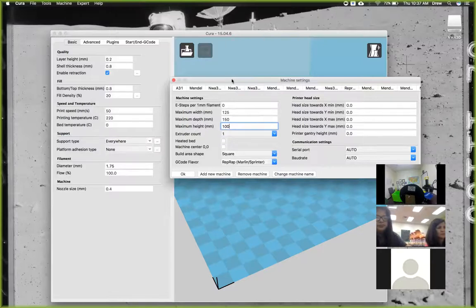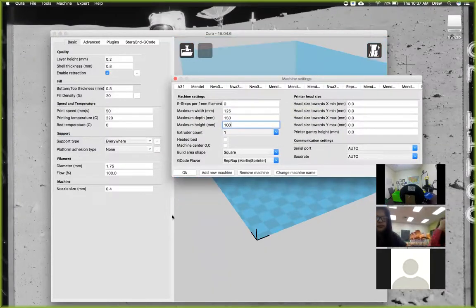Okay. So these settings right here, this is what you're going to see on your screenshot on each one of the SD cards. You can find the screenshot that has all of these settings here and these settings here. So if you want to set it up on another computer, you can see all that in references. It's also in the user manual. It's going to be in this video. We have another video that's exactly how to set up Cura and all those different settings. So that you can go and check and make sure that you get all these settings set up correctly like they need to be.